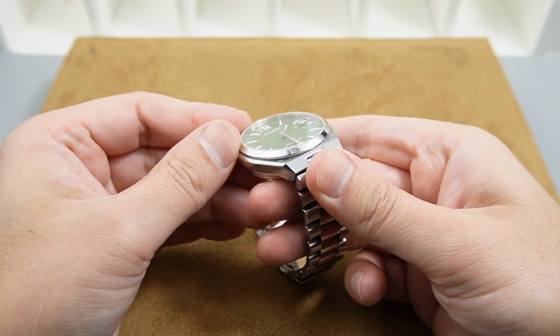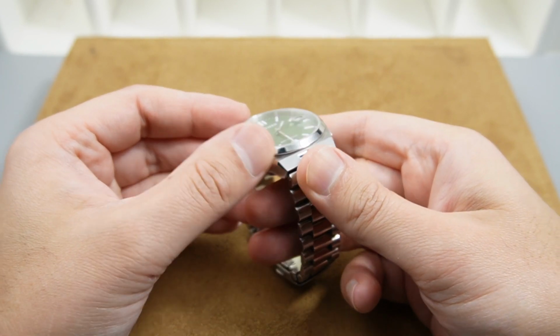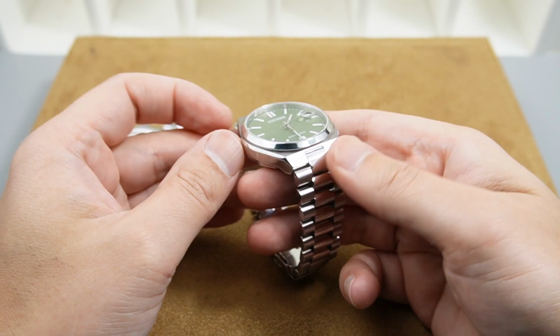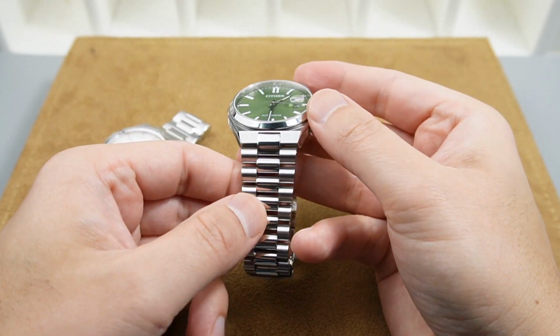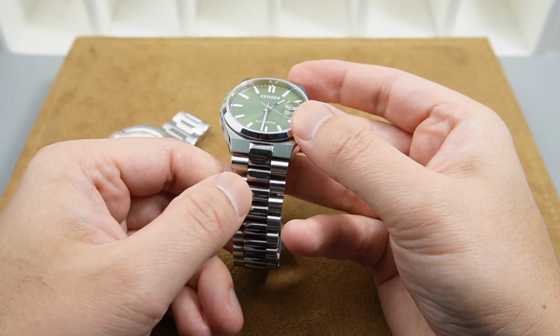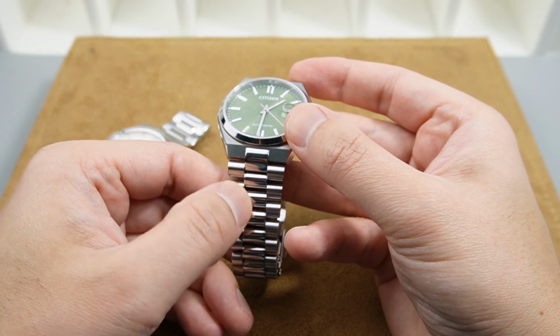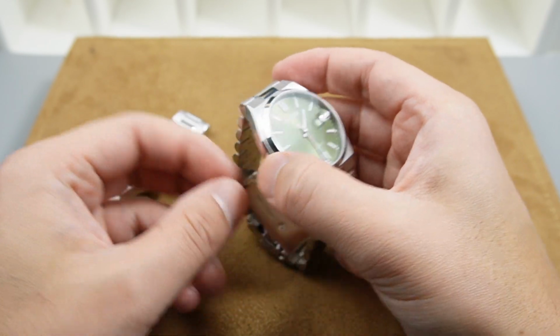This one, back to the Citizen for a moment. To finish off, it's got the polished bezel, and then it's got the president style bracelet like I showed earlier. The finishing doesn't match perfectly with the case. It's a finer brushed finish on the bracelet, heavier on the case.